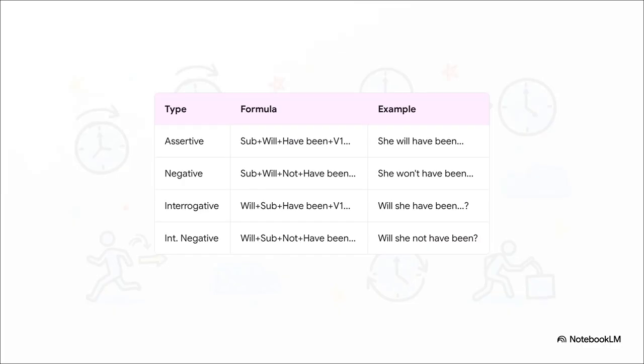This builds into our ultimate, grandest formula stack. We've got our subject, plus "will" or "shall," plus "have," plus "been," plus our original -ing verb. "She will have been writing a letter." It heavily emphasizes the sheer duration of an activity that'll be in progress before another specific event in the future. It's a mouthful, for sure, but it's incredibly precise.